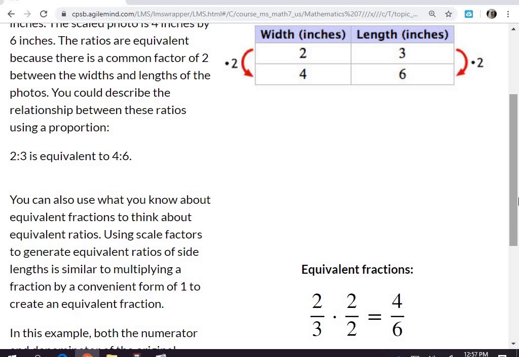Okay. Did they multiply both on the table by 2? Yes. What about in the fraction? Yes. Okay. So both processes are the same. I can use it in fraction form or I can look at it as a table. So basically all these words off to the side, all it's saying is sometimes writing it as a fraction makes life easier for us because we already know how to work with fractions.